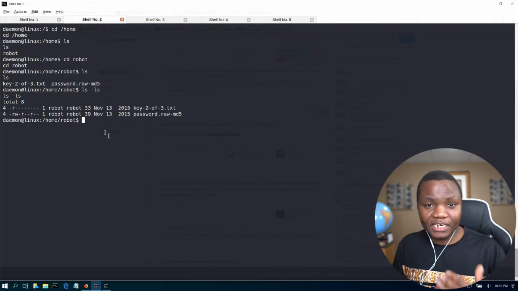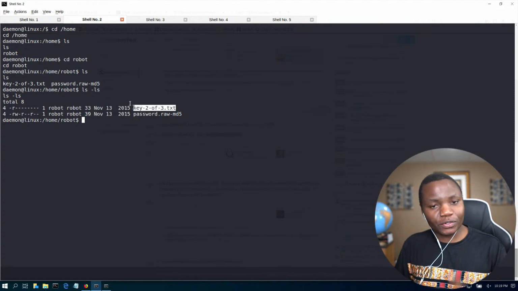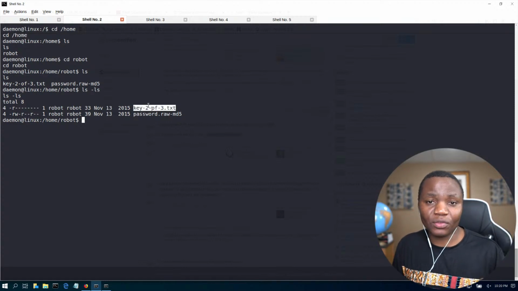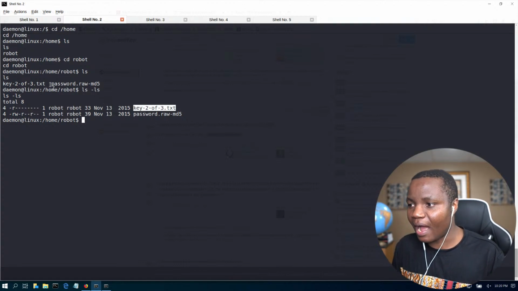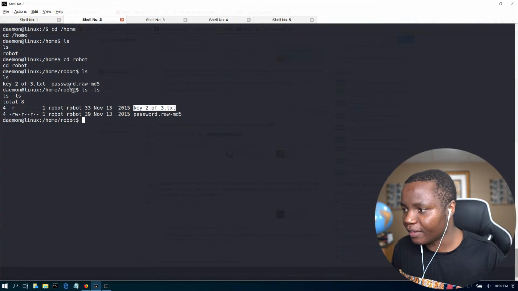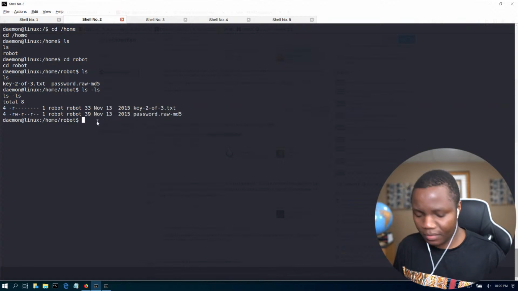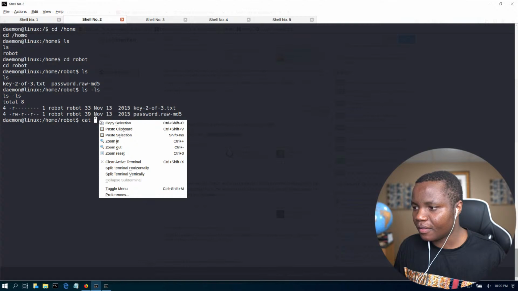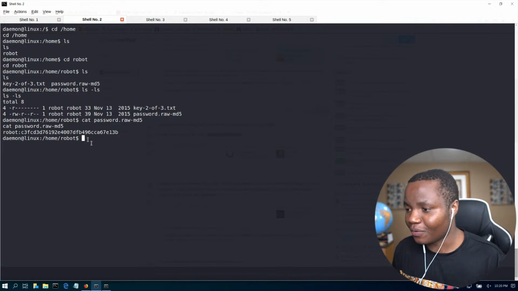All right, so if we didn't look for this, we would not have known. But here is our key 2 of 3. Remember, we found one in the robots file. This is key number 2. So we found it by just going to the home, and we found robot here. And we have password. What is this? This doesn't happen in the real world, but hey, this is part of our practice. So we see robot and that.